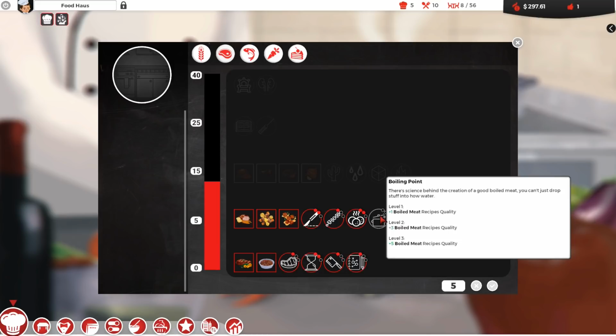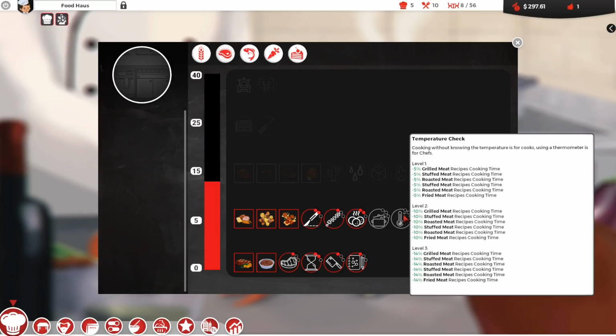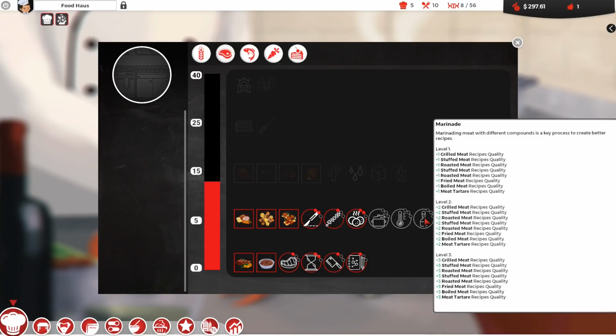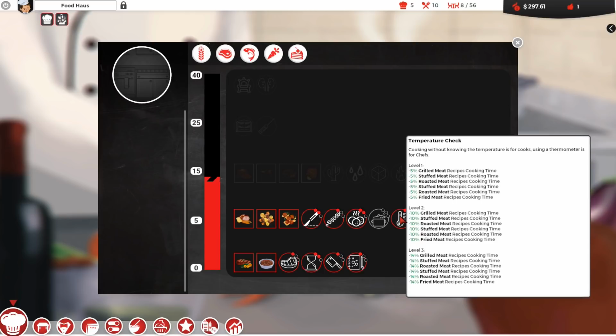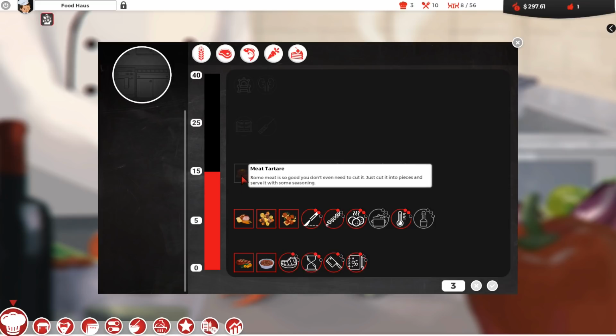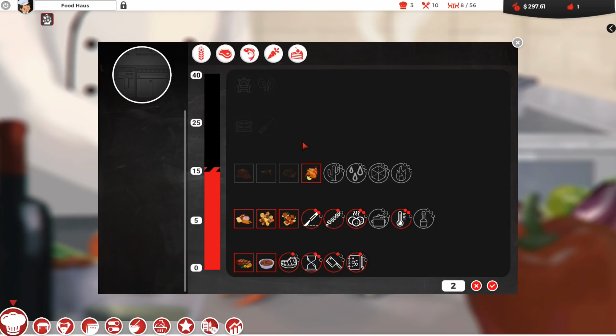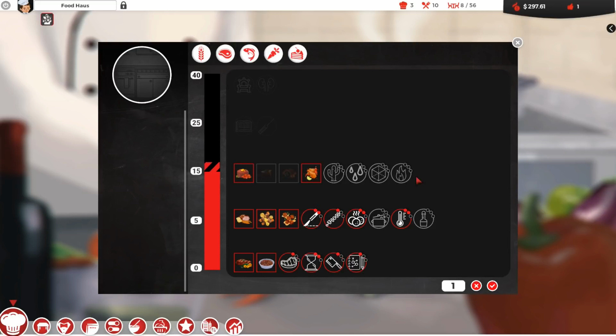So what have we got left down here we haven't unlocked? Boiled meat recipe quality up, okay. Cooking time down on pretty much everything. That's really solid. And quality up on virtually everything. Okay, let's take 2 points in cooking time down and lock that in. Now we can get up to the next tier. I definitely want fried meat, no question. But the comment section have also been saying don't ignore meat tartar because it takes so little time to prep. So we'll take that as well. All right, I'm just going to lock those two things in for right now. We only have the 1 point left.